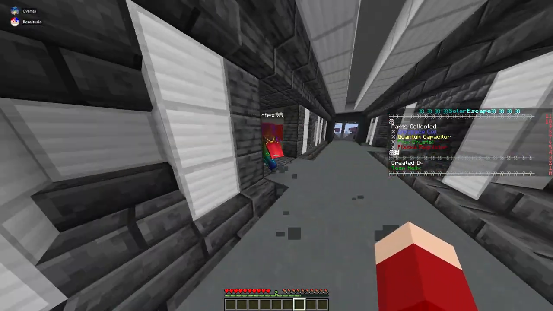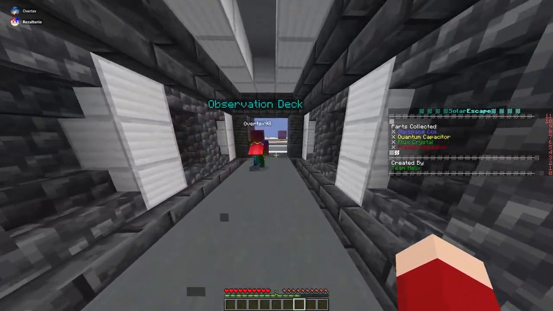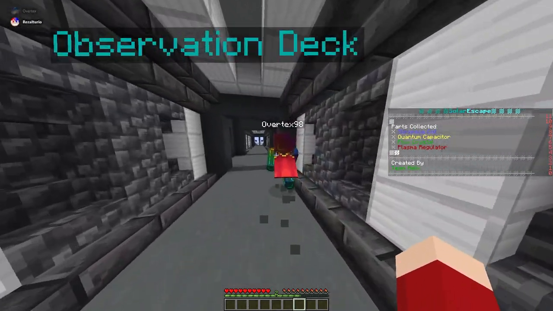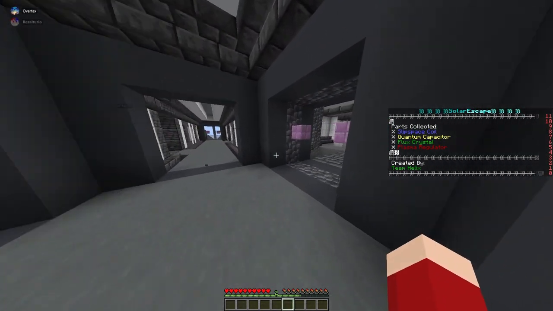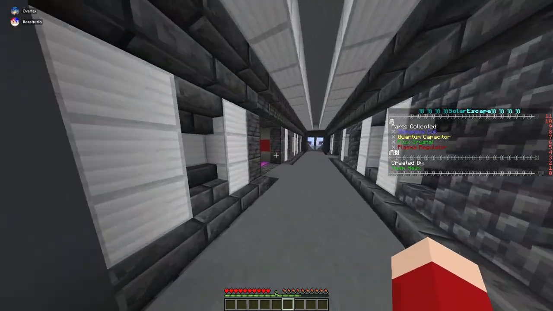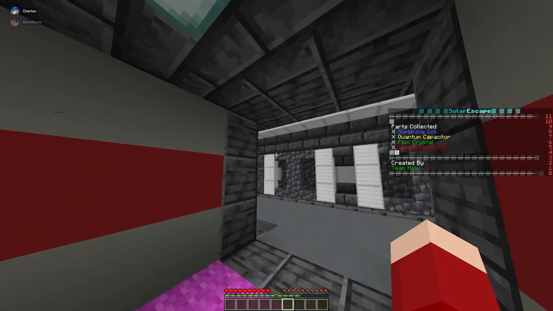Okay. So, will we enter the observation deck yet? Mm-hmm. No, it's not it. We had to find the replacement parts. Yeah, we have to go to the... That's not it. Hey, where is it? Observation deck. It's this way.